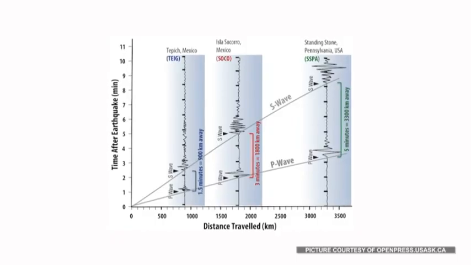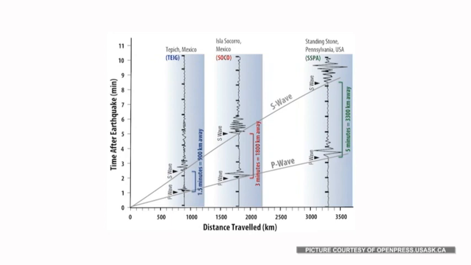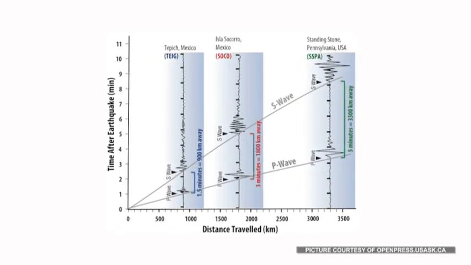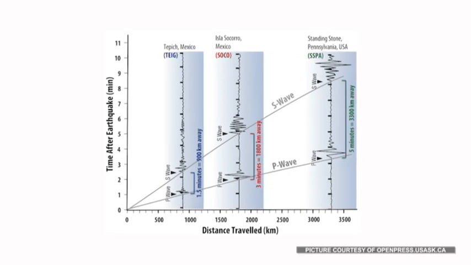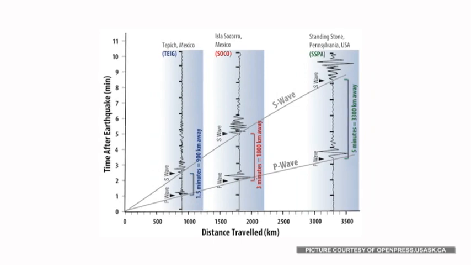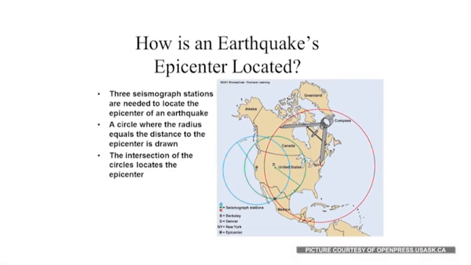If you know the speed of the waves through the crust in a particular area, and you have a seismograph that records the arrival of the shocks, you will be able to compute the distance of the station from the focus of the earthquake. Get computations from 2 more stations for a total of 3. Draw a circle around each station. Look at where the circles intersect, and you can get the exact location of the focus of the earthquake.